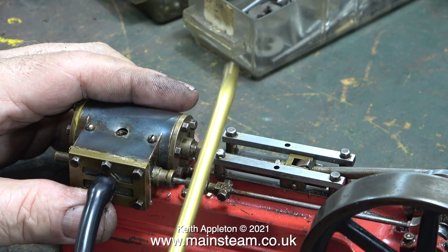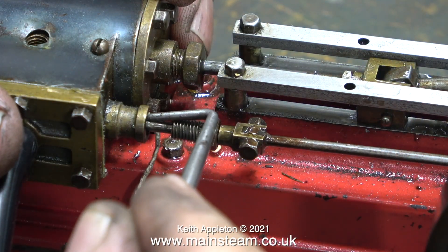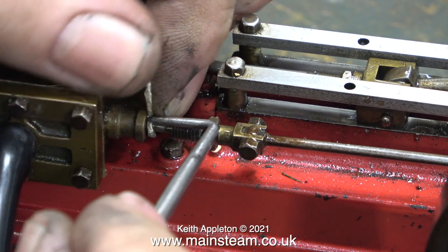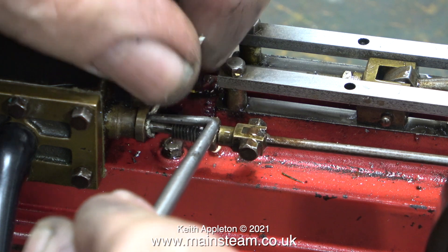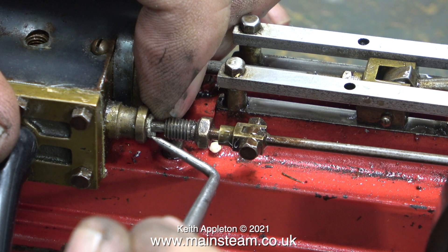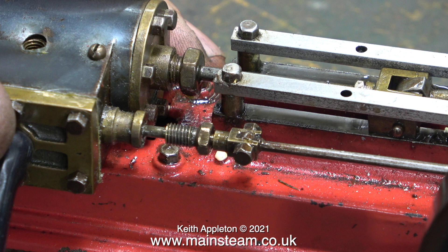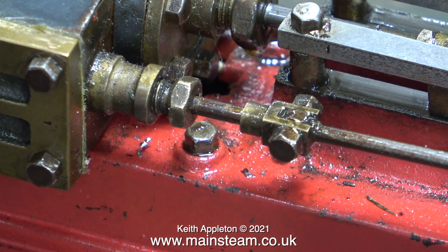Now it's time to give the engine a thorough going-over with the oil can. The gland nut on the steam chest was blowing badly, so I loosened it and put a drop of oil in there first, before fitting a short length of Teflon-coated yarn. When gland packing, my advice is to put the packing in place so that the tail — the last bit that goes in — is in the same direction as the thread. When you re-tighten the gland nut on an S50, do not over-tighten it; the gland packing is strong enough to destroy the actual threaded gland — I know this because I've done it.